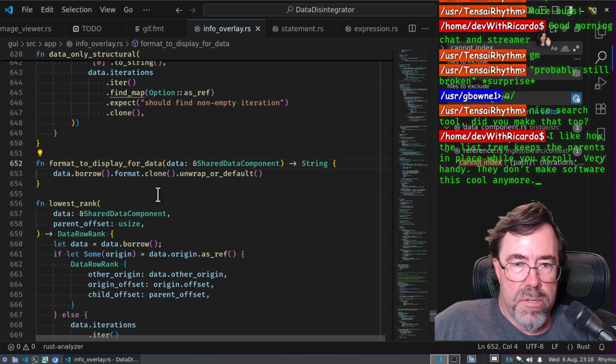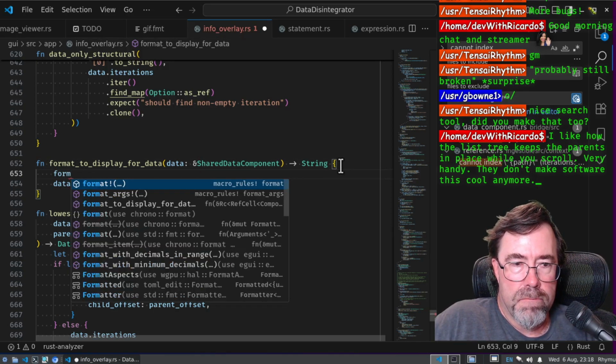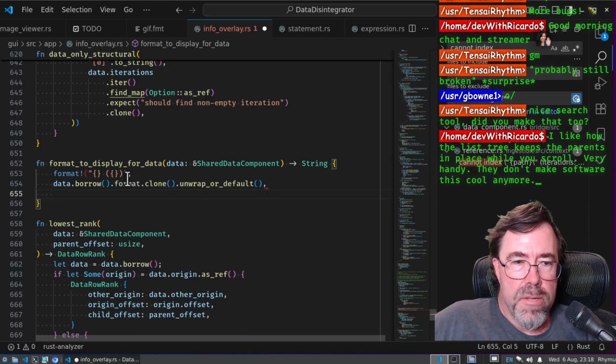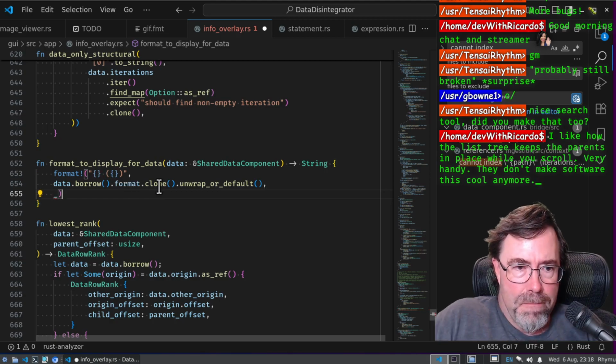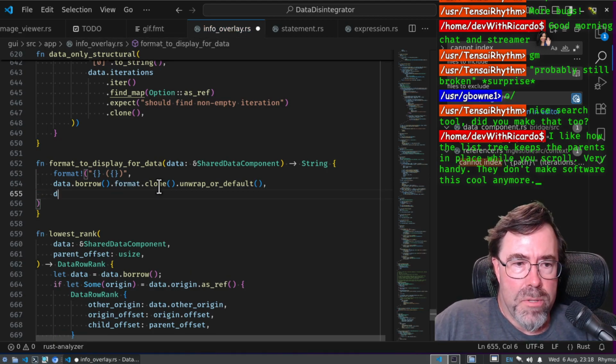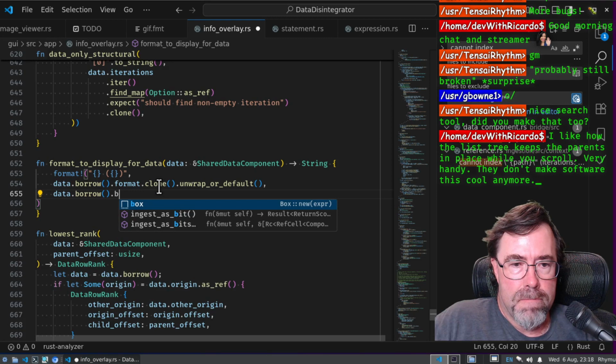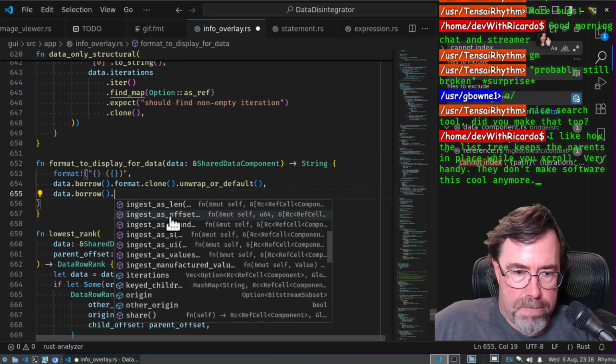It's just returning a string, so I can enhance this, right? I can say format, and then in parentheses, another thing. I'm considering if it is none, then maybe we shouldn't print the space there, but I'll think of that later. So the number of bits would be data.borrow.bitstream? No. Origin.